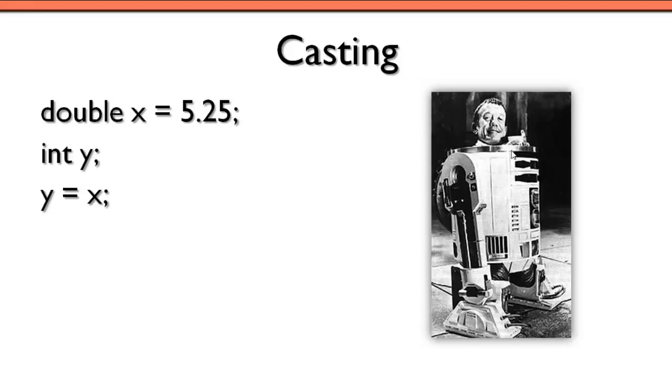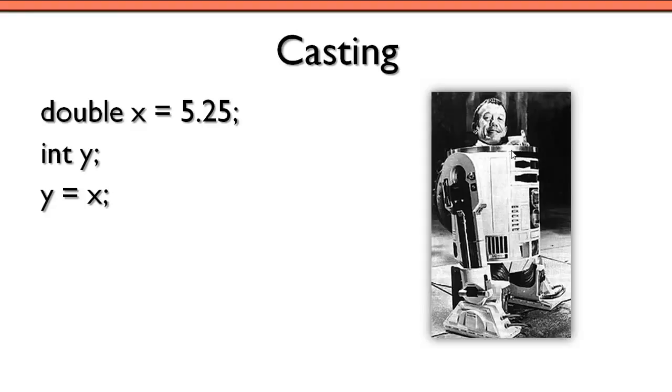And also, what do we know about ints? They're not able to represent a fractional part. So in C++, it actually allows this operation to occur. Depending on what kind of C++ compiler you have, you may get a warning or you may not. Regardless of whether you get the warning, an implied cast is occurring here. What that means is the compiler is taking care of transforming or converting the double value into an int value for you. Now you can also do what's called an explicit cast.